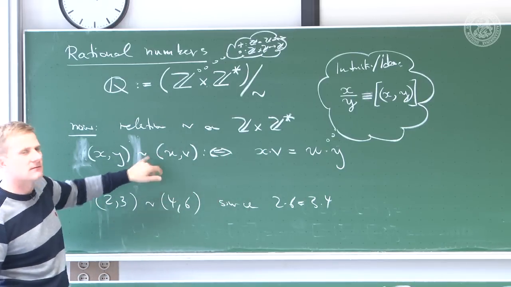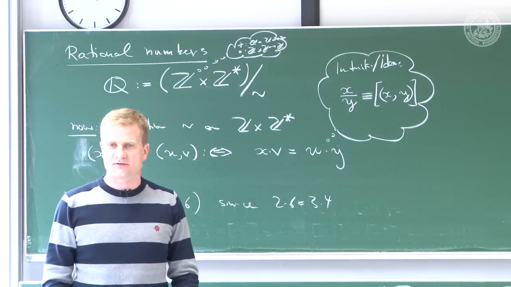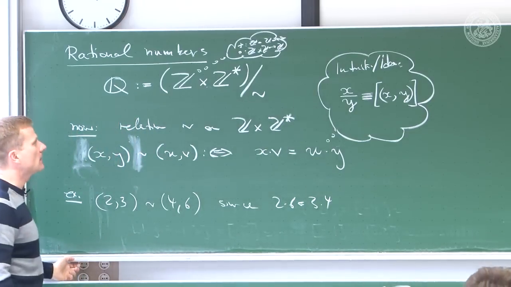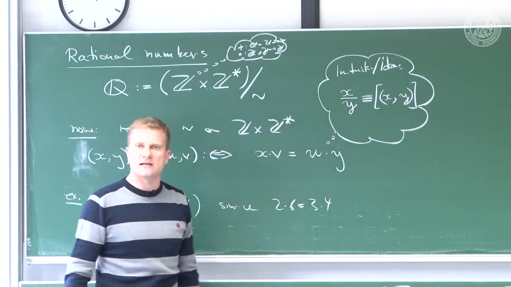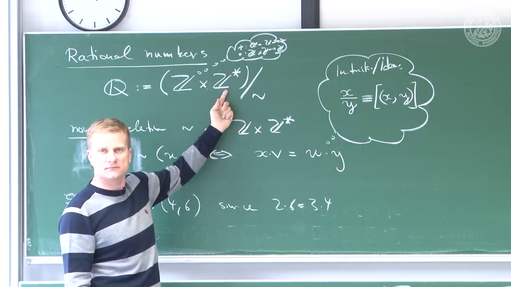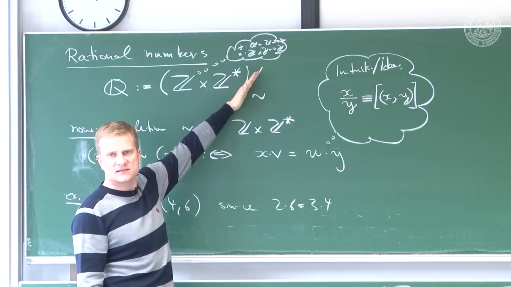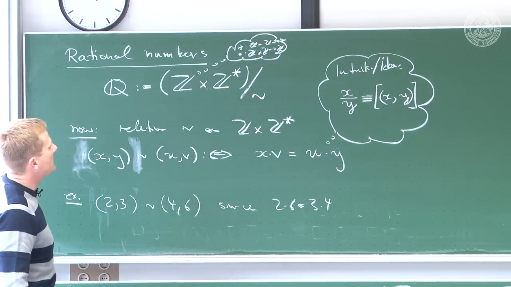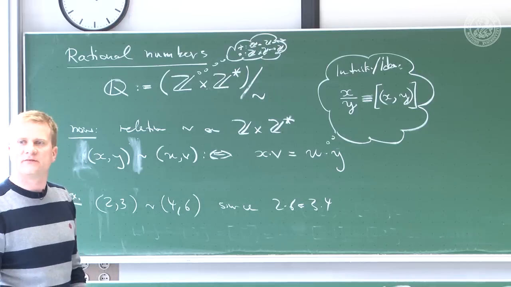So the glasses you put on now are that you ignore common factors of the numerator and the denominator. Okay? And then it's pretty clear, indeed, fractions are pairs of numbers in the numerator and in the non-zero denominator, but under the identification of cancellations. Very simple. And in fact, the rational numbers have absolutely nothing to do with division.